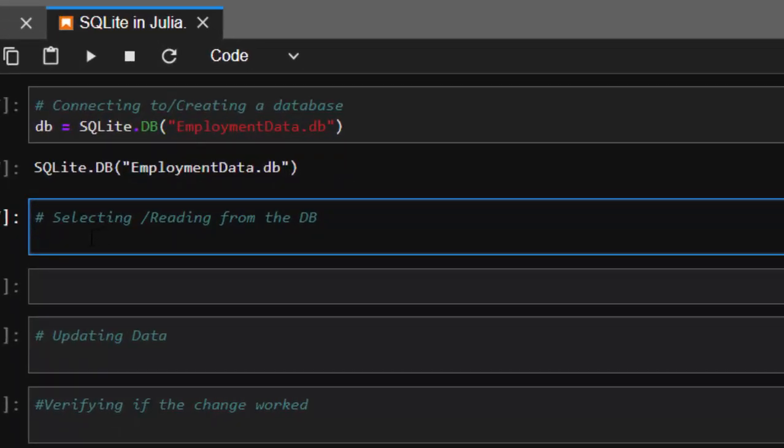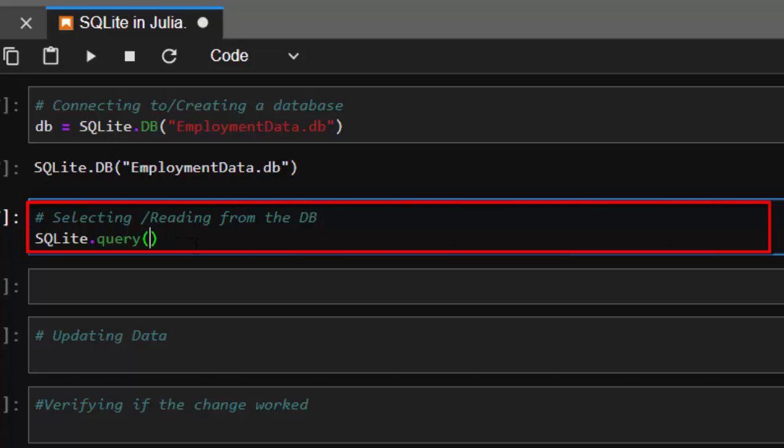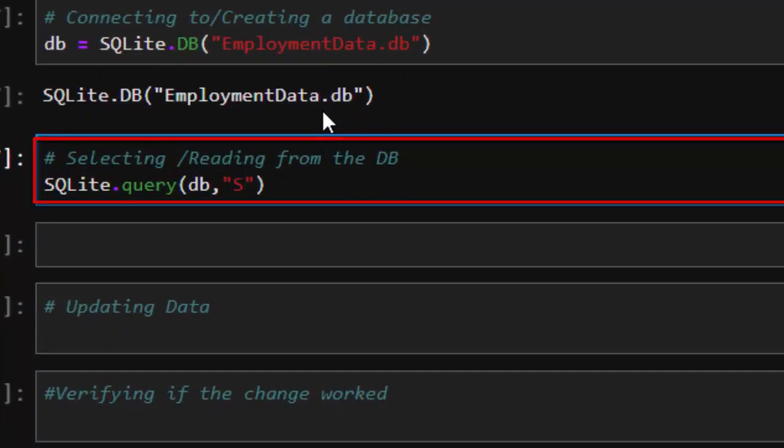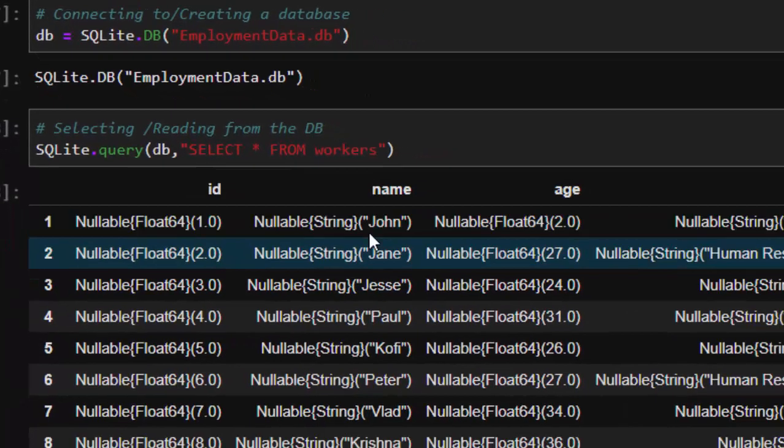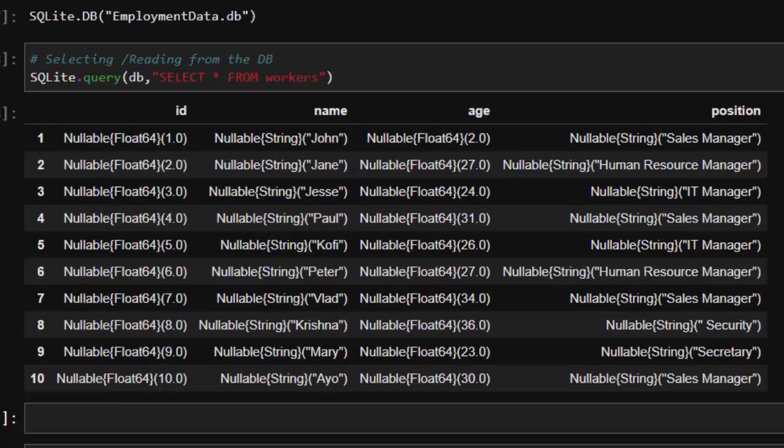First of all, we learned that the first command was this dot execute. It was used to update, insert, and do all those manipulations. Now we'll be learning about a new command, which is query, and that is what we're going to use to make queries to our database to be able to select with it. It takes two arguments, db for this database, and then the normal one, select. So we are going to be selecting everything from our table, which was called workers. Perfect, that's selected everything for us, which is quite useful.